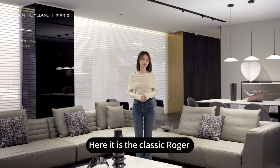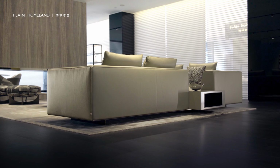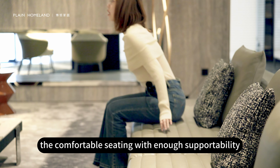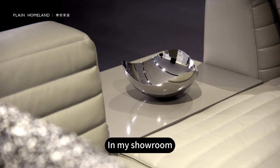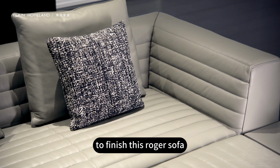Here it is, the classic roller. The roller seating system is the result of an open design, adopting different high-density foam structures to assure comfortable seating with enough supportability. In my showroom, we adopt European original premium full leather to finish this roller sofa.